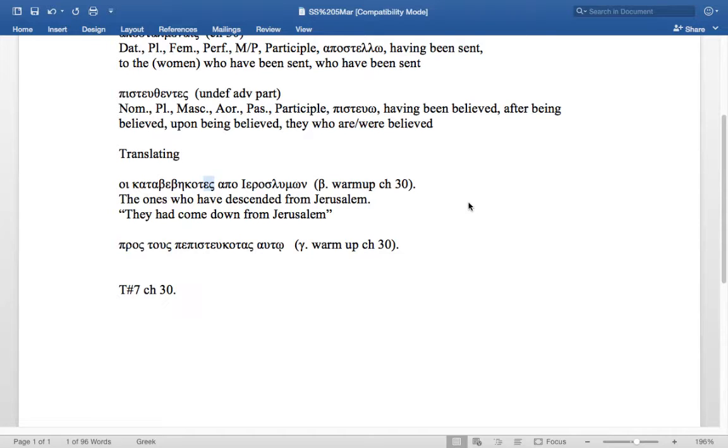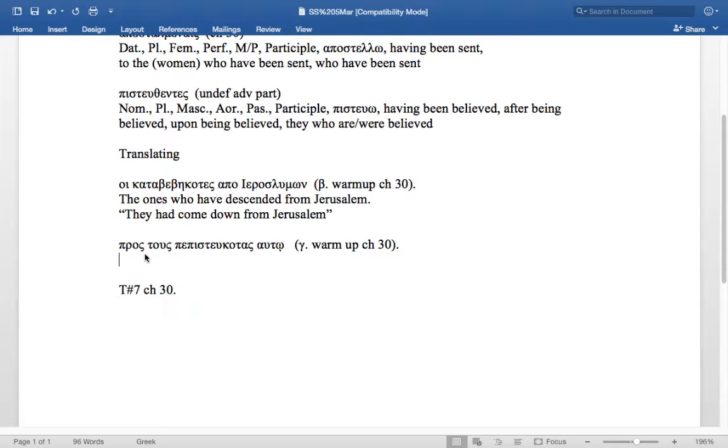All right. You got the oi, masculine, plural, nominative plural, and the epsilon sigma, which is again third declension, masculine, nominative plural, masculine. All right. So the problem with the translation here is that you made it a dependent or independent clause, a complete sentence, but in Greek it is not. It's just the ones who have descended from Jerusalem. It's not a sentence. It's just a part of a sentence. Right. Okay. So the ones who. So add ones who. The ones who came down from Jerusalem or descended. Okay. Yep. Got it.